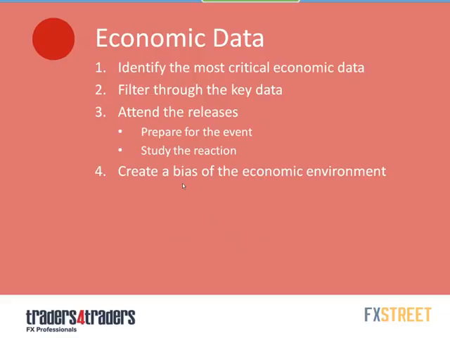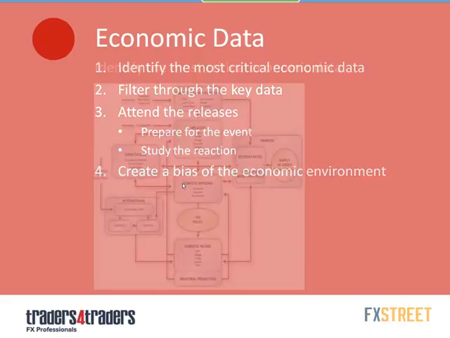Let's start going through this a little quicker here. This is key, and this is where I think it can get rather confusing for most retail traders: not understanding and identifying the most critical economic events. This will put you miles ahead if you can identify and prepare for the key ones, and then not worry about the rest of them. So filter through the key data, attend these releases, prepare for the events, and then look at what kind of price reaction the markets had with the conclusion of the event, and then we'll create a bias based on that.